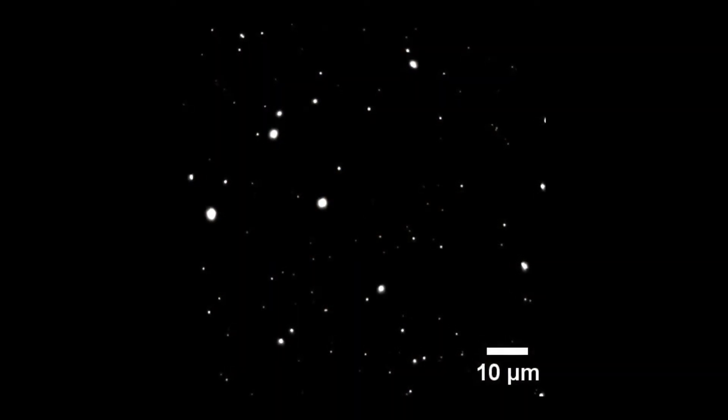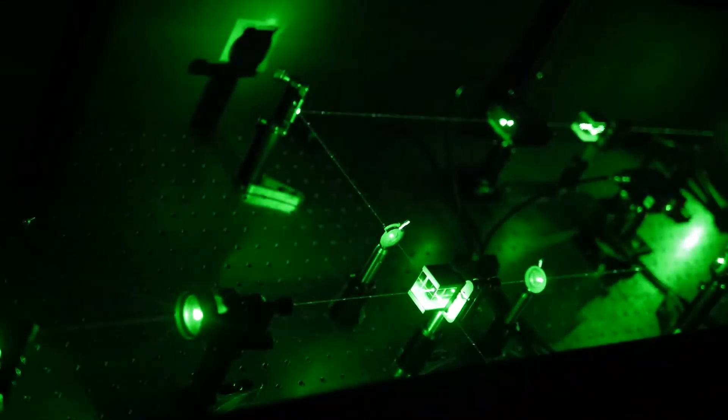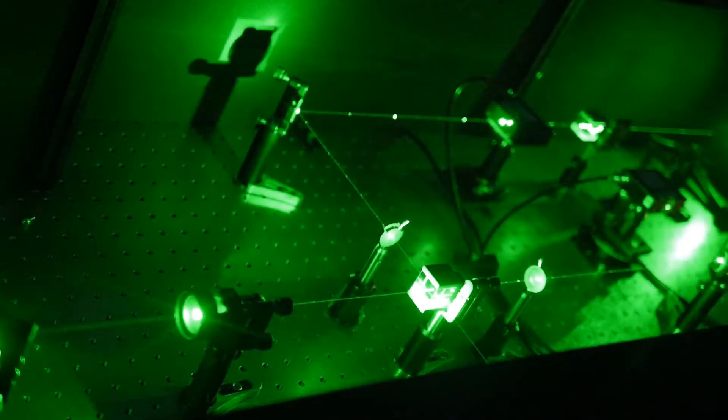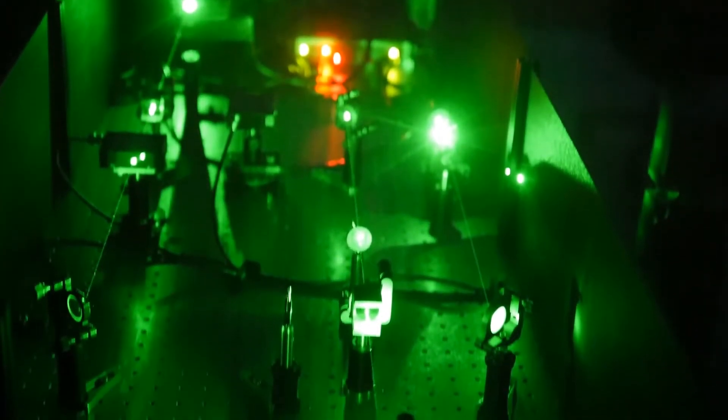Hybrid perovskites are complex materials and they require multiple characterization techniques and an integrated approach to understanding their fundamental chemistry. Our measurements of luminescence blinking in isolated nanocrystals reveal the heterogeneity in how these materials behave when illuminated with light, which is critical for their performance in photovoltaic devices as well as other uses.